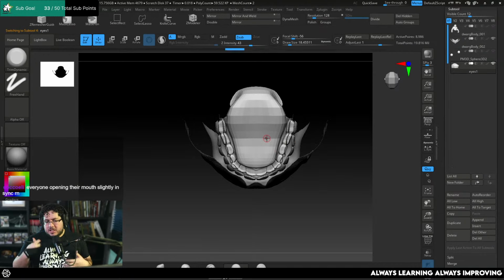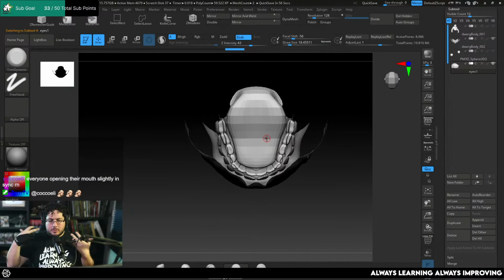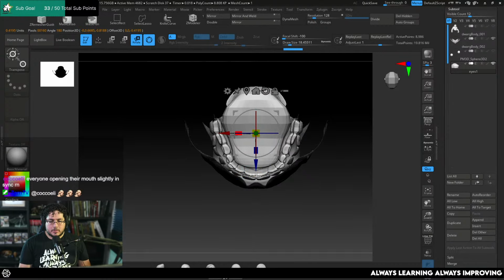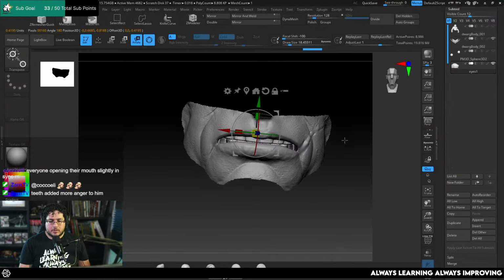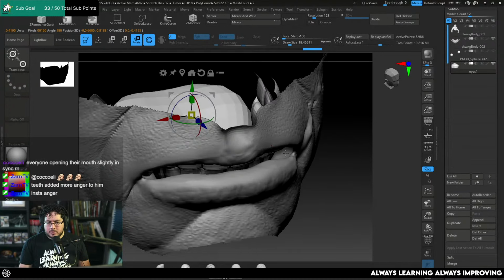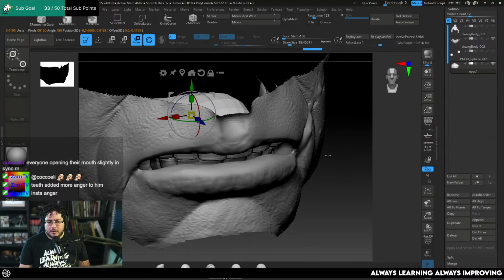And I think, again, since he's a dwarf, we can scale this a little bit more. So I'm just gonna scale the teeth. Let's center the pivot point, and we're just gonna scale the teeth out. That way, the distance between the corner of the mouth, as you can see right there, and the first teeth shouldn't be that much.